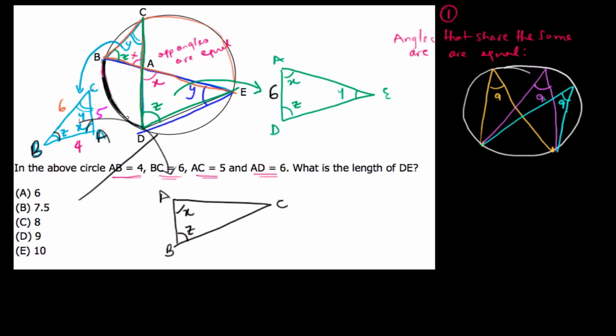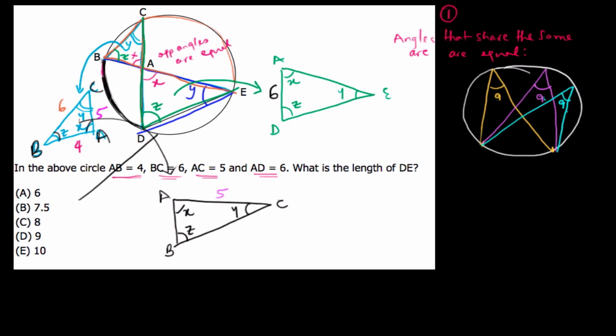And if this is my C, the angle here is Y, so the angle here has to be Y. So to make this triangle the same as this one, I have to put the sides here. It says AC is 5. That is AC, so from here to here is 5. So we are told here is 5.